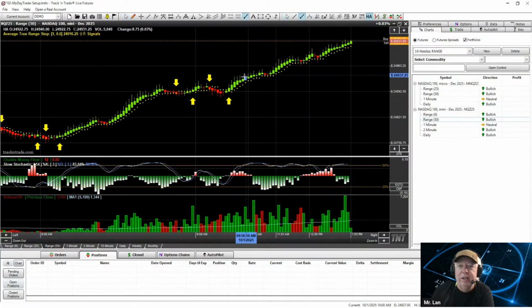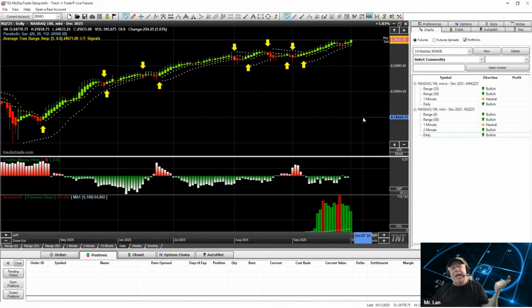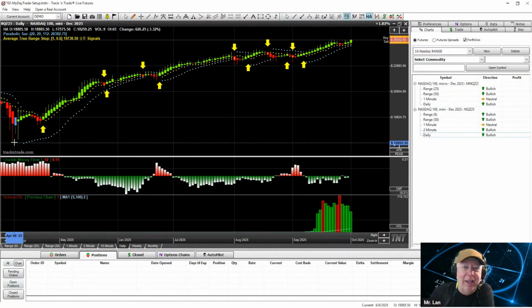Look at that nice little 3-drive pattern right out of the gate. 1, 2, kind of a little bobble there, 3 drives right up in there. So kind of almost a little 4-drive pattern in there, isn't it, with that little tiny one right there. But there you go, that's what the market's been doing. It's just going straight up. And everybody's looking at this thing going, what in the heck has happened to the stock market? We haven't had a single pullback to give us any re-entry points on this thing at all.